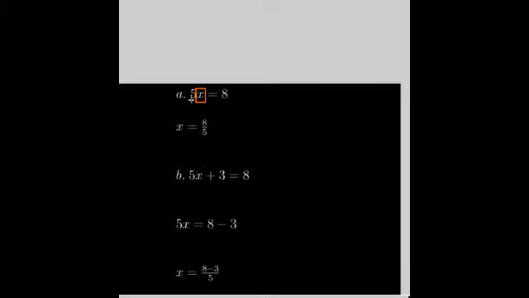So when I move it to the opposite side, in order for these to be equal, I need to make sure that it does the opposite operation. So it's times by 5, so it needs to be divided by 5 when it moves to the other side. Here you can see me write the 8, which I've kept the same, but I now have 8 divided by 5. So x is equal to 8 divided by 5. And that's the solution, just to move it to the opposite side.